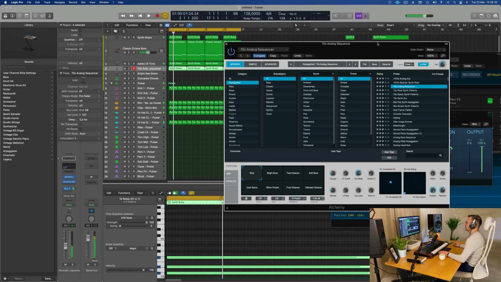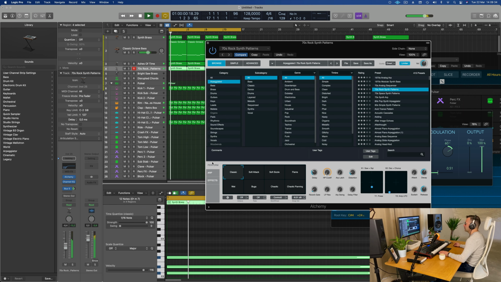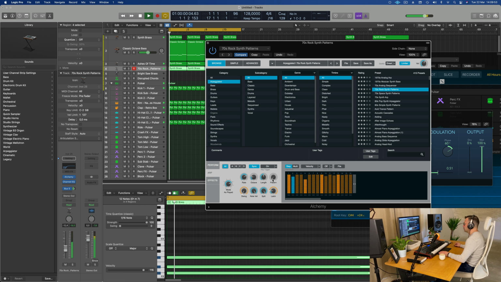There's so much content in those plugins, it's insane. This one is a classic. I think the ARP should be just one octave.